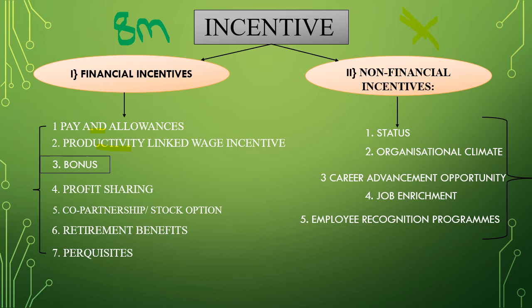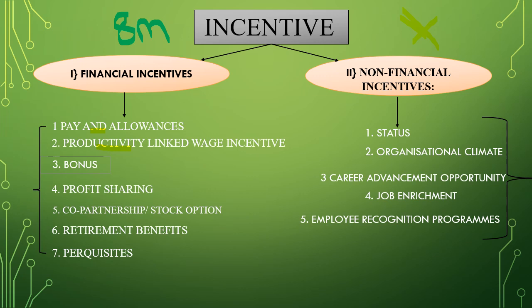Then career advancement opportunities, nothing but certain organizations have tie-ups with other educational institutions, where these organizations would enhance the growth of the employee, where the employee can even work as well as complete his masters or whatever studies he wants to further do. So that's the benefit. The next one is job enrichment, where he wants to improve his skill and knowledge and get cross-trained in other departments and other processes.